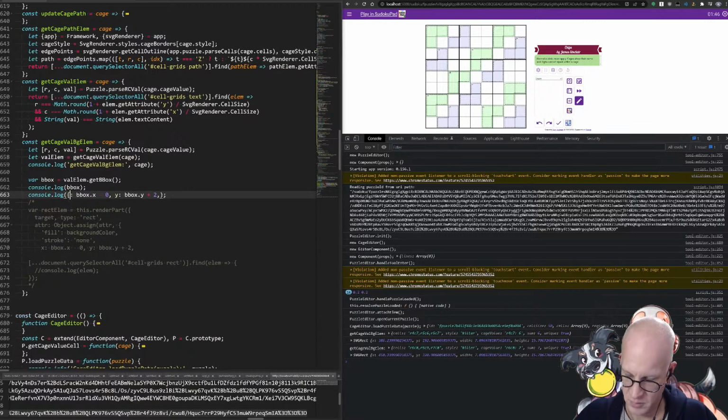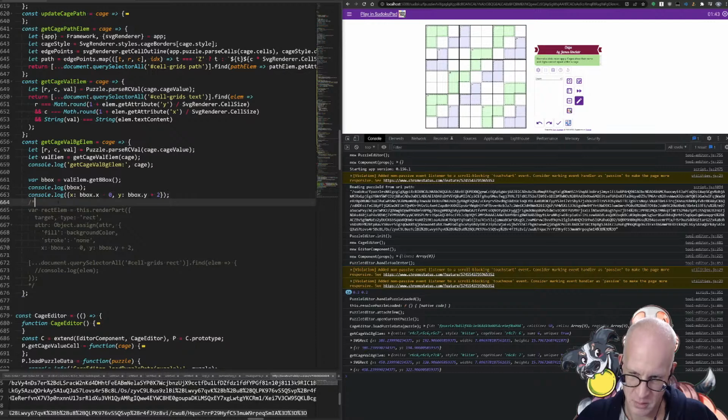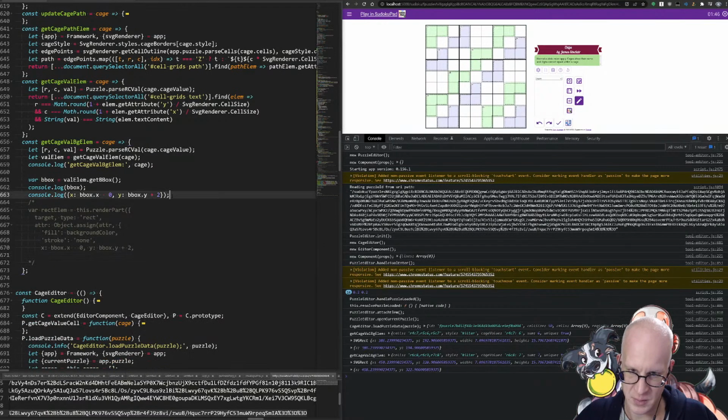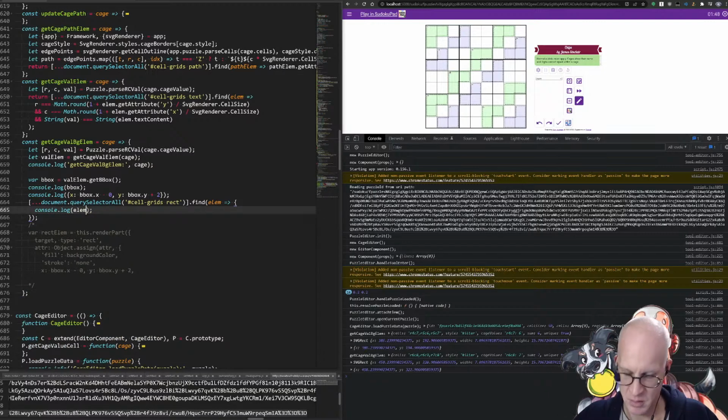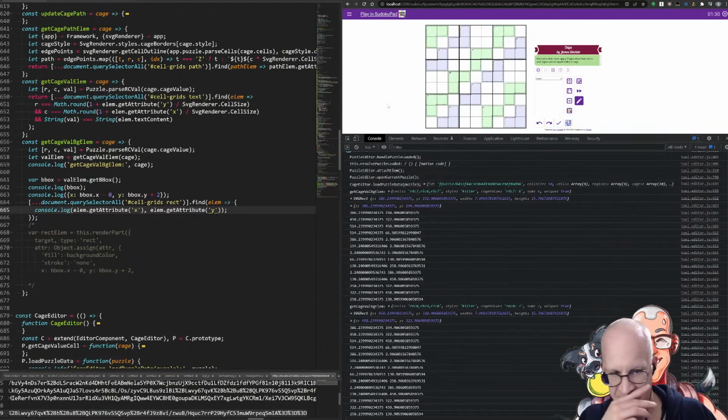So we have an XY here. And now if we compare this to what's in here, that's why you have those weird unrounded values as well.